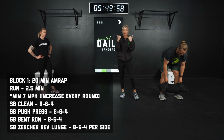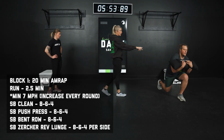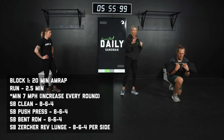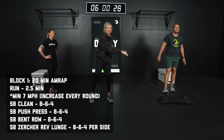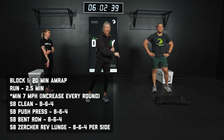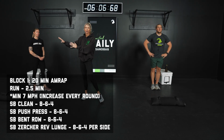And then we're gonna Zercher your grip for our reverse lunges, okay? And we're here for 8 per side. Okay, so we have 4 movements, 8 of everything. Then you hit 6 of everything right away, all right? And then you hit 4 of everything right away. And then go back to your treadmill.